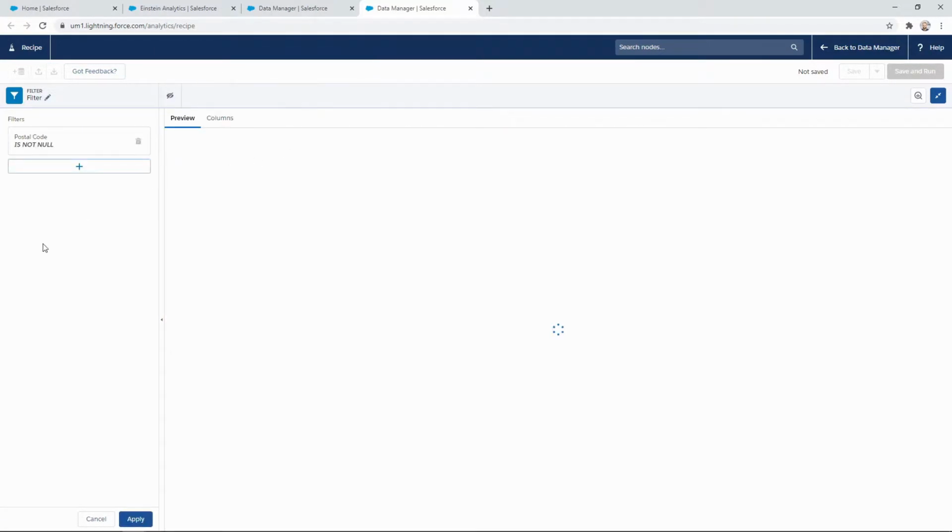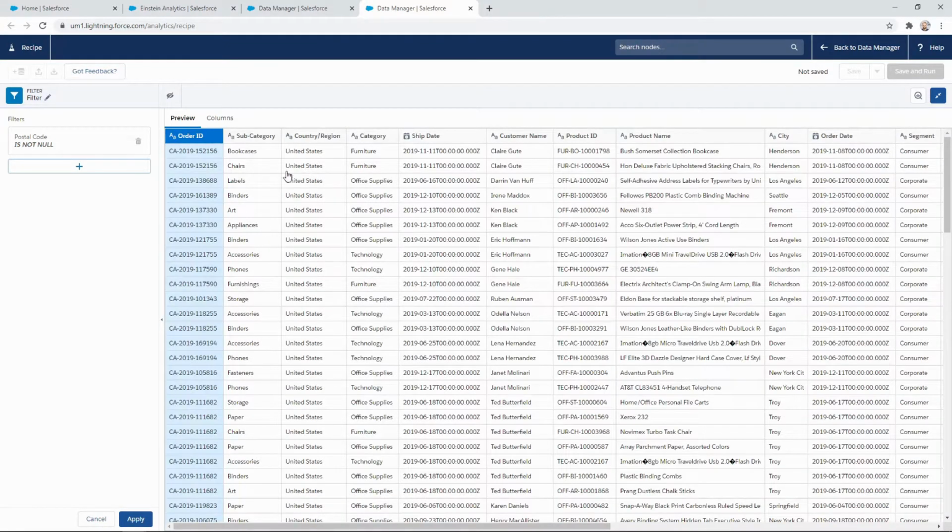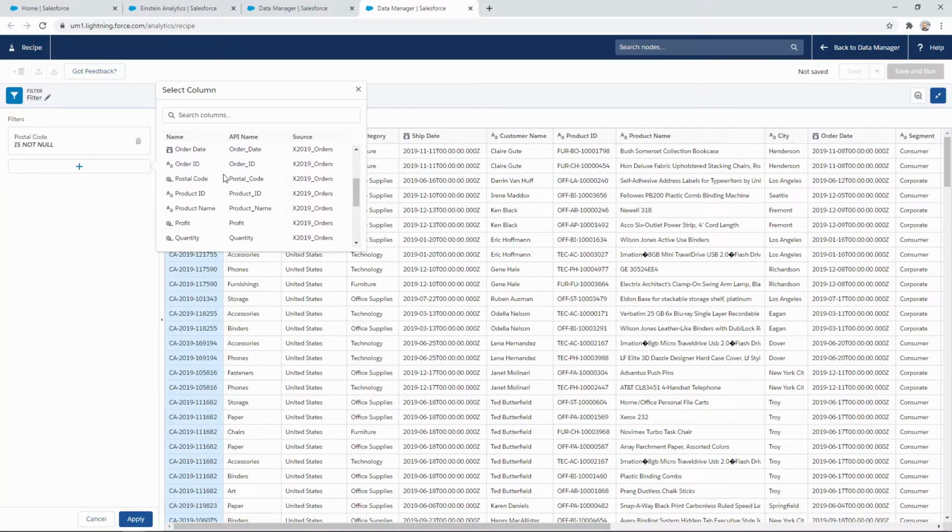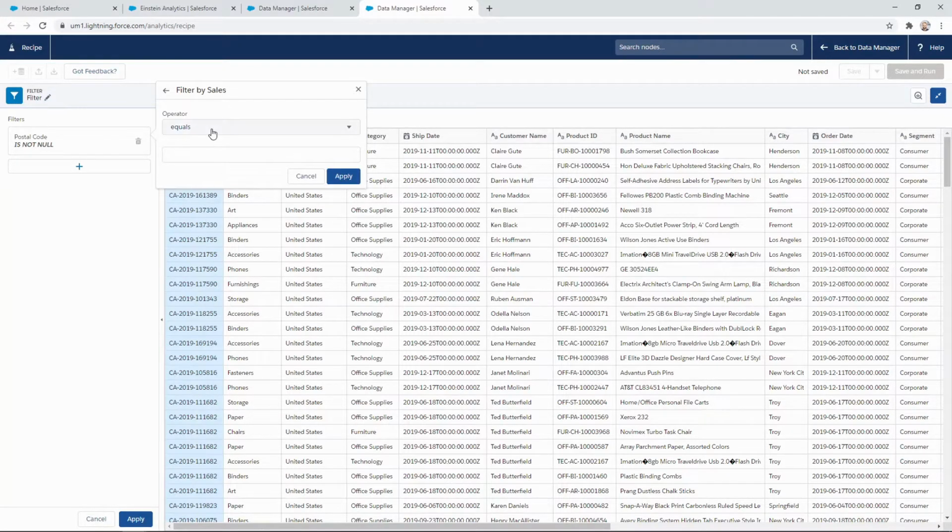Click apply. Then that has filtered our table. It doesn't look too different now because there were only a few values which were null within our postcode. We can also do our second filter, which is another plus, and this time it's on sales. Now we can choose greater than or equal to, and then type in our number. We want it to be greater than or equal to 100.